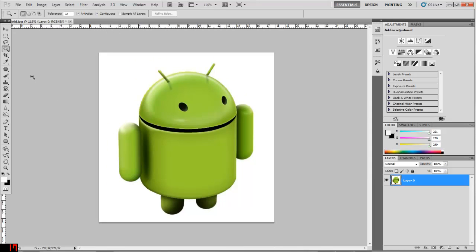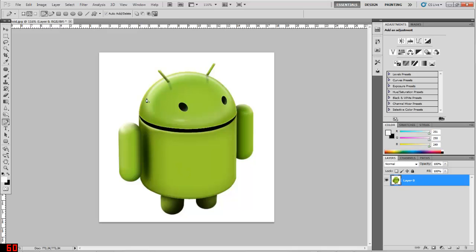So the other method is using the pen tool. Let me see if we covered everything. Well, you'll also see the lasso tool, the polygonal lasso tool, the magnetic lasso tool, but those are not really the ones that we'll cover in this tutorial. We're aiming for the pen tool, which you can find here. No, that's the path selection tool. Here we go, the pen tool.